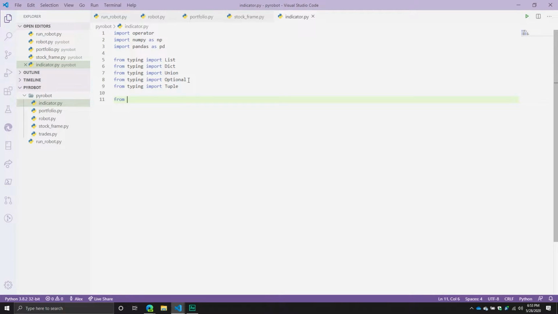And then from here, we also do need to import another module from inside of our particular PyRobot module, and that's going to be the stock frame object. And so this is going to be stock frame. Now, you might get import errors here. Don't worry about it. Once you run the setup.py file, you shouldn't have those import errors. But for right now, just because I haven't technically run a setup file, it might potentially give you an error. I honestly don't know if this one will or not, but don't be surprised.